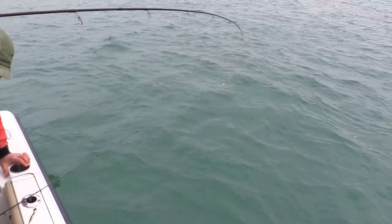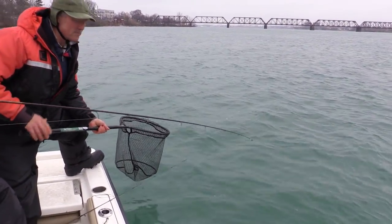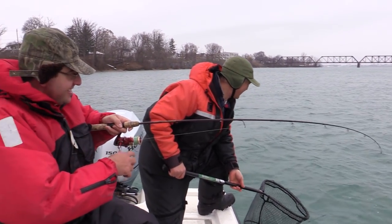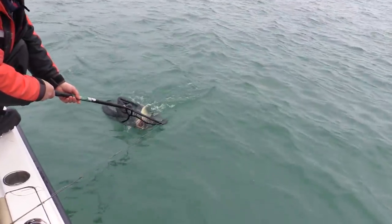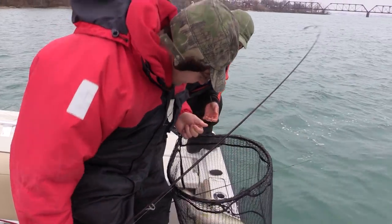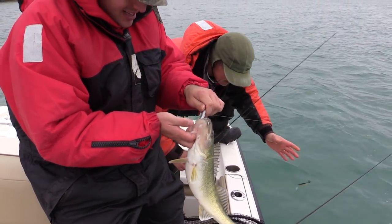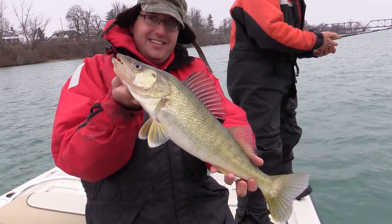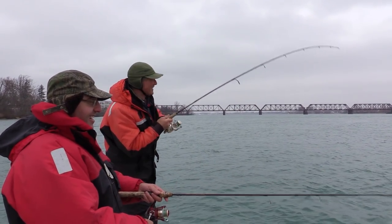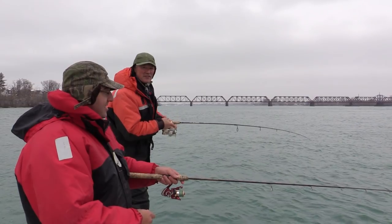Where there's one walleye, there's usually more, so I'm not surprised on the double header. It's another good fish. They're all about the same size — except yours are just a little smaller than mine. Come on, this is bigger! That's a good one. That's much bigger, actually. That's the biggest one so far, maybe. Who's keeping track? What a nice chunk. Just ask me if I like this flexi jig magic. Boy, do I love jigging for walleyes — it is so much fun, folks. They're just getting it as we're bouncing along the current. Very, very simple technique; it's not that hard.